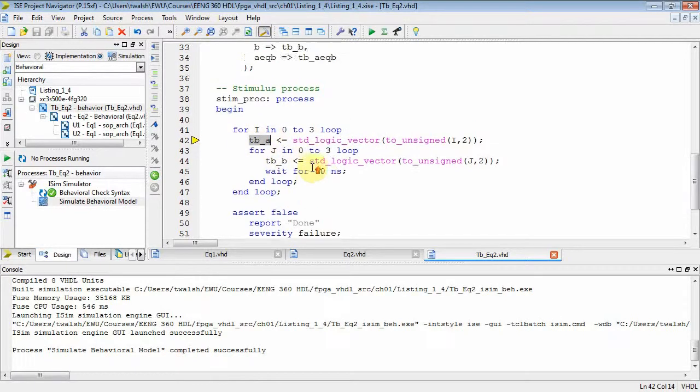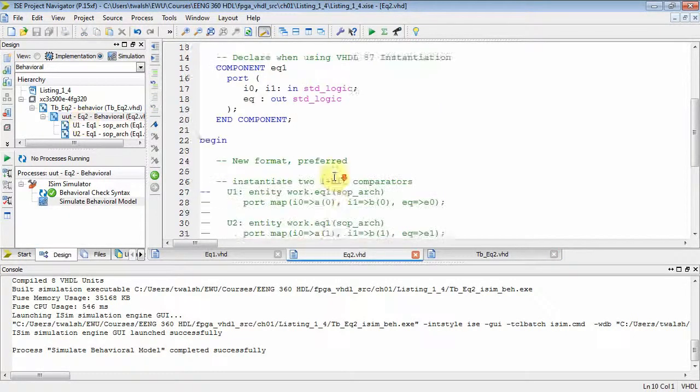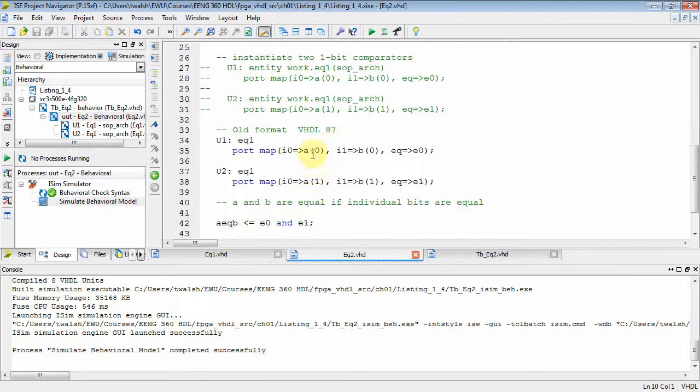And that test bench variable A, of course, in my instantiation, got mapped to the A input on my EQ component. And then, of course, if you go inside EQ2, A got broken up into 2 bits and connected to I0 on the EQ1 component. All right? Okay, well, I think I'm going to stop there. That was a good one.